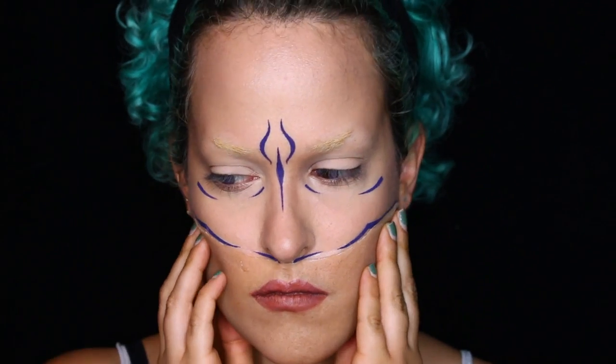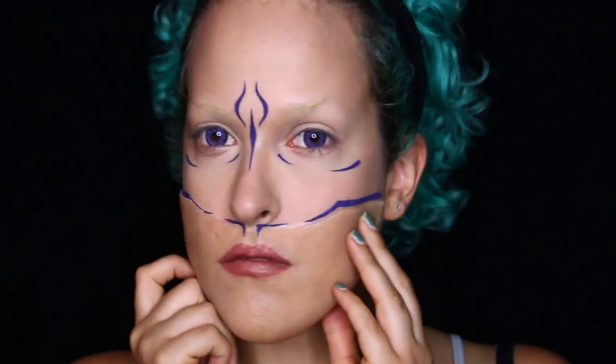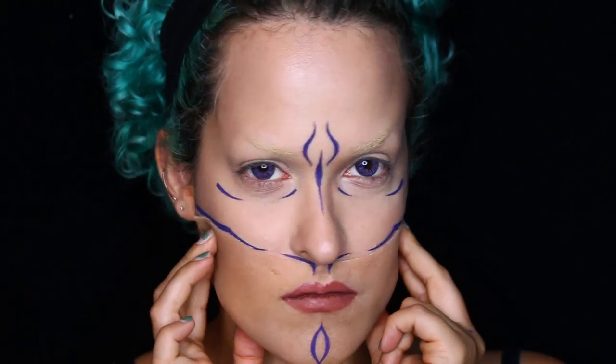Also, don't forget to do the tattoos on your prosthetic too. I did the chin design on the prosthetic off of my face. Just clean up the white guidelines with a Q-tip and you should be good. And you're done with the tattoos.